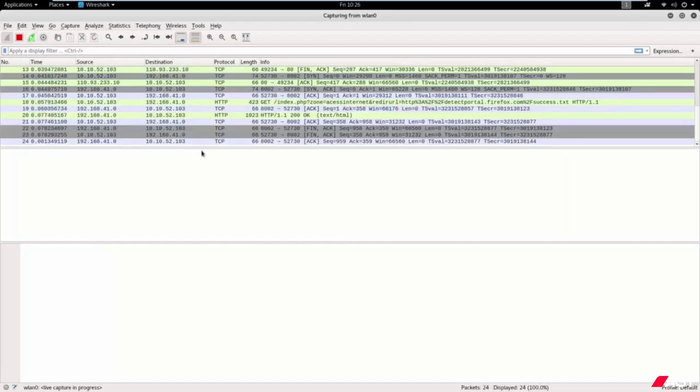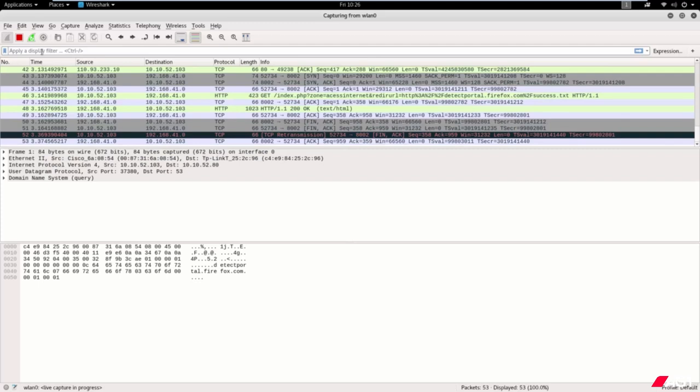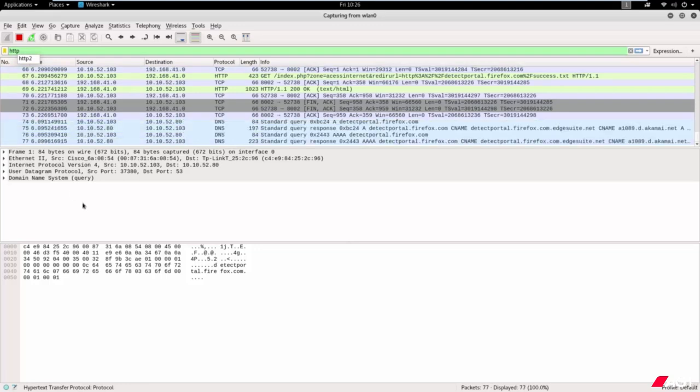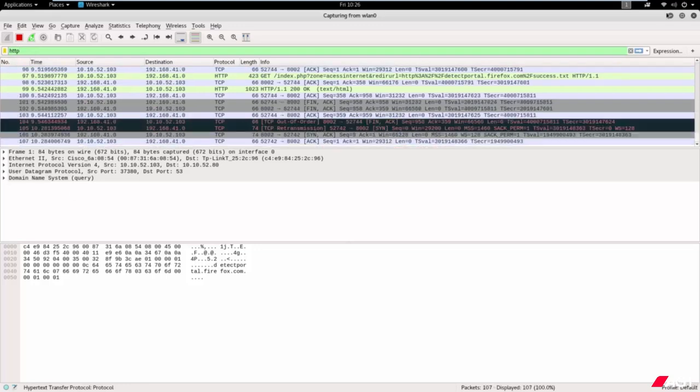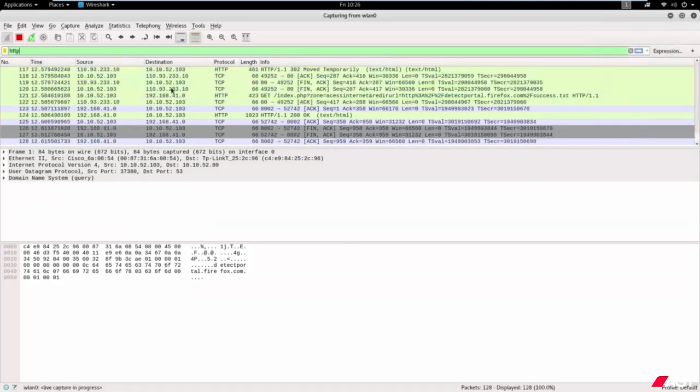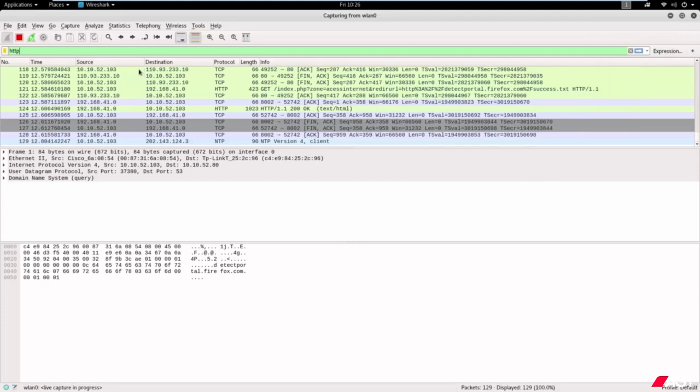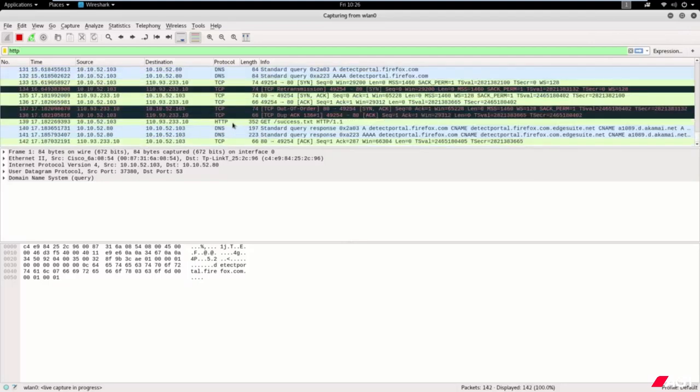As you can see, we are receiving a lot of traffic, so let's filter it with HTTP. Now we are only receiving packets with HTTP.